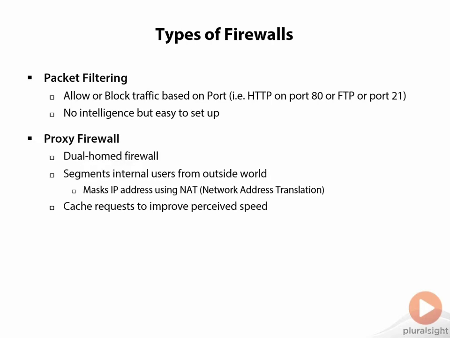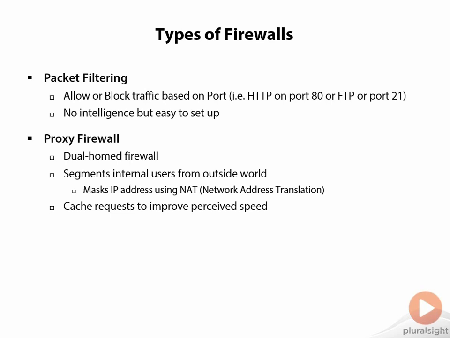Next, we have a proxy firewall. Now, a proxy firewall is going to be dual homed, which means it's going to have two network interfaces, typically one on each network. So let's say, for instance, you have an internal and an external, or two internal networks that you want to segment one from the other. It's going to have an interface on both. Now, in most major corporate environments, that's a no-no. They won't typically allow dual-homed machines, specifically because they kind of bypass the firewall functionality. They span two networks, so that's typically a no-no.